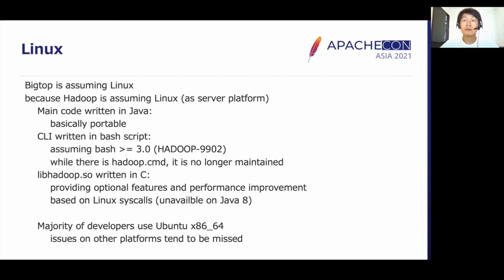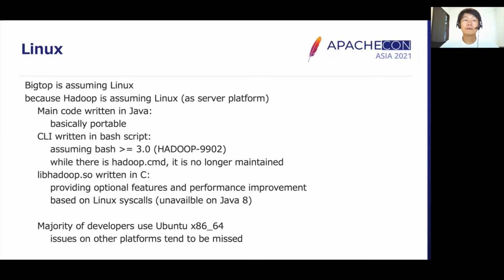Majority of Hadoop-related projects are written in Java. The Java code is basically portable. CLIs written in shell scripts are assuming Linux. Native library for extra features and performance enhancement depends on Linux features.